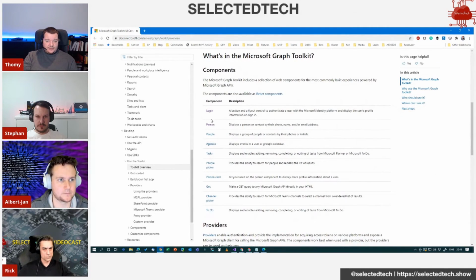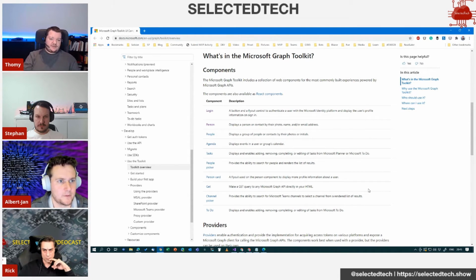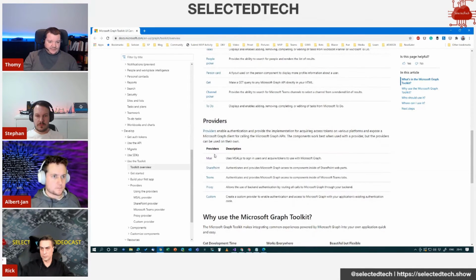There's a login, person, people, agenda, tasks, people picker, and all those components also have event handlers. So you can also register your own events to it, which makes sense if you think of connecting it to, in our case, a Blazor application. And then the different providers, where you have MSAL, SharePoint, Teams. And those 3 make a lot of sense for our use cases.